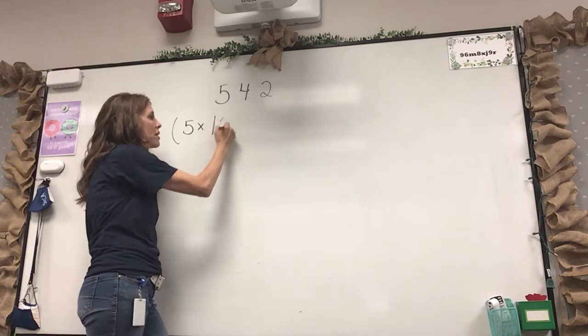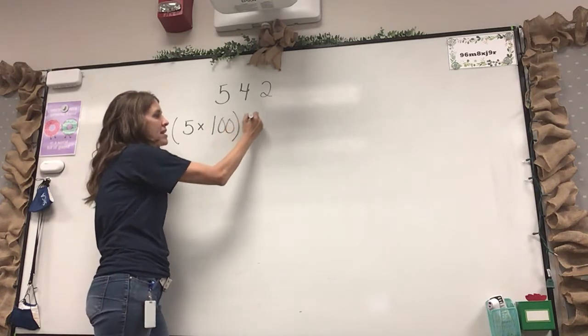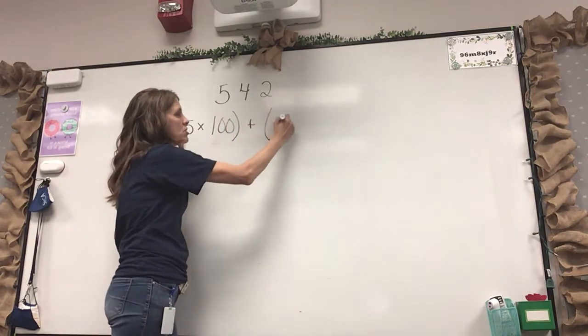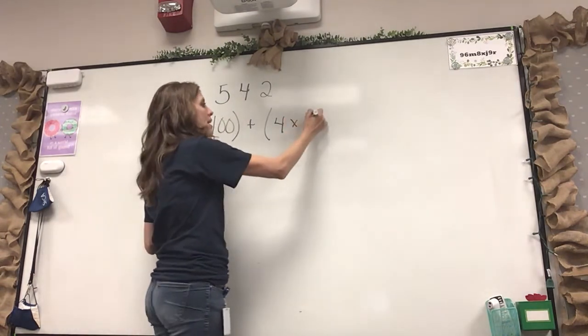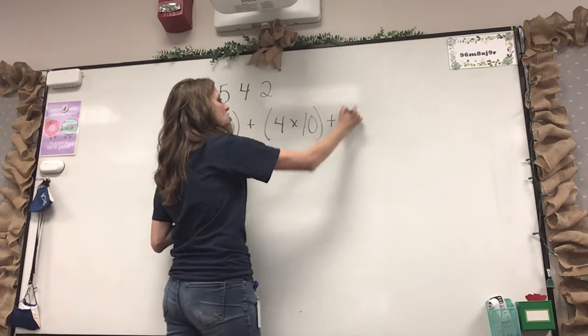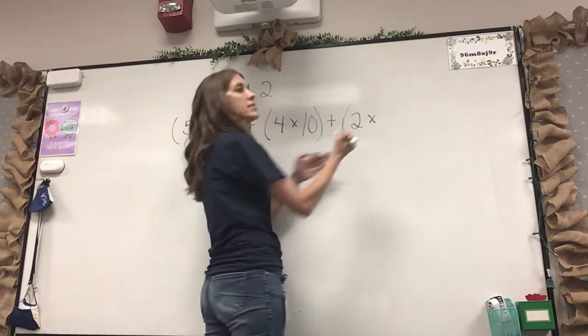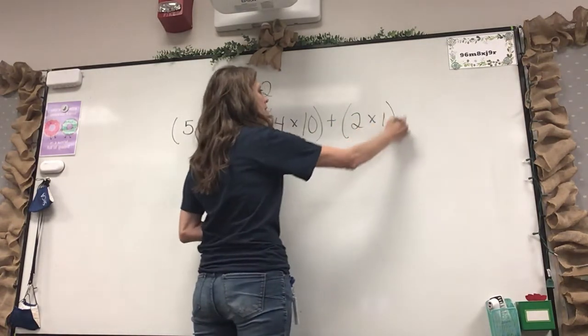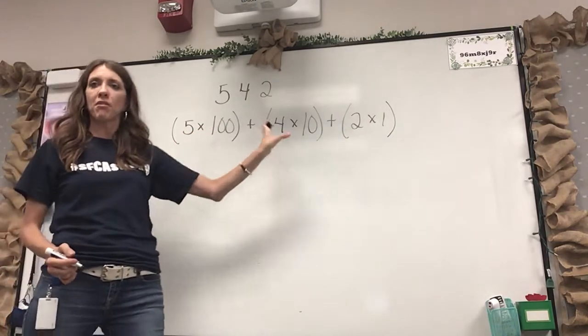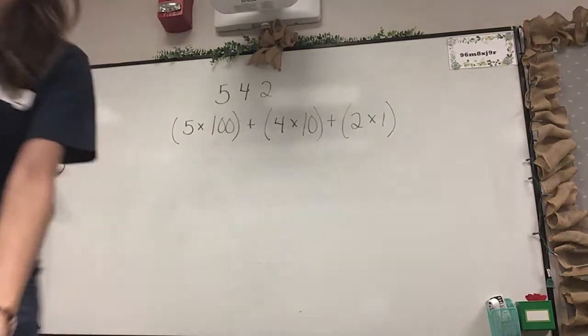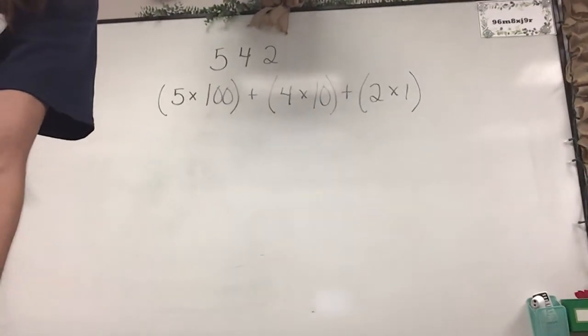The hundreds place. And then we added the next digit, which is the digit times 10. Then we added the digit times the place, which is 1. So for each digit, there was a set of parentheses, right? You got that? I'll move this up a little bit.